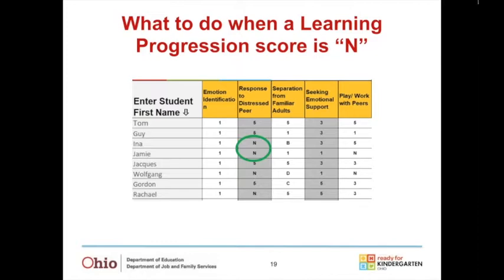And we ask that you do not alter those documents, because when you report them, it could end up in inaccurate reporting. So you would need to develop some sort of internal communication process to make sure that the people who are entering the ratings in EMIS and EAS know why there is an N rating for any score reported for a student. And again, there's many reasons why there could be an N rating. And anytime you have an N rating, there needs to be a reason code.